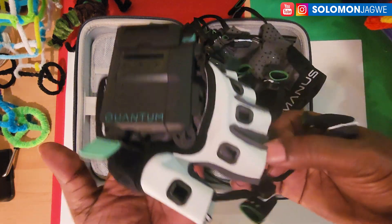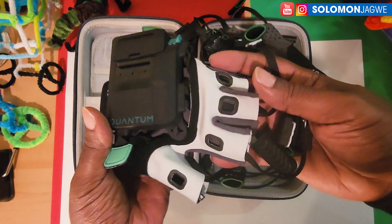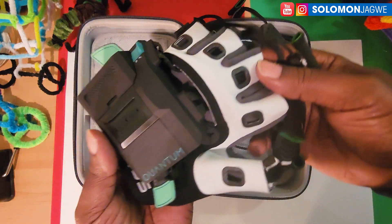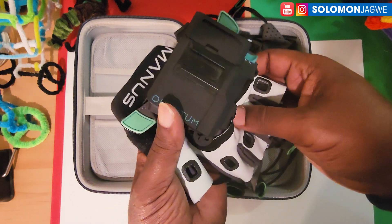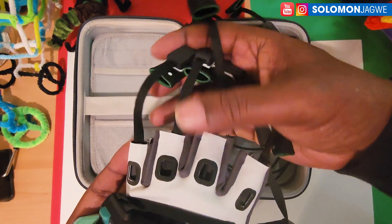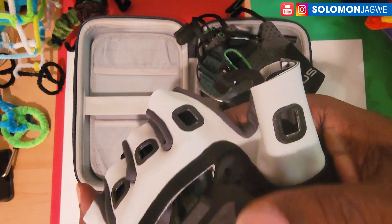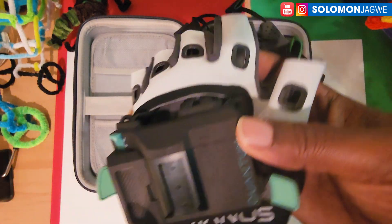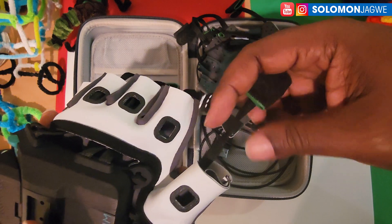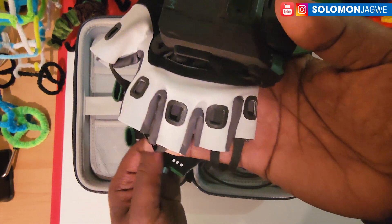That is my review of the Manus gloves — they look really really cool. Once I put on the Xsens suit I'll be able to share the data quality with you, which I know from examples I've seen looks great. Even the feedback from just the calibration part looks amazing. Manus team, this is an awesome product — please consider reattaching the sensors back to a continuous glove, which would also allow talent with long nails to still use them. I may do a test to see if I can play guitar with this. Thank you so much, stay blessed, dare to dream big — bye for now.